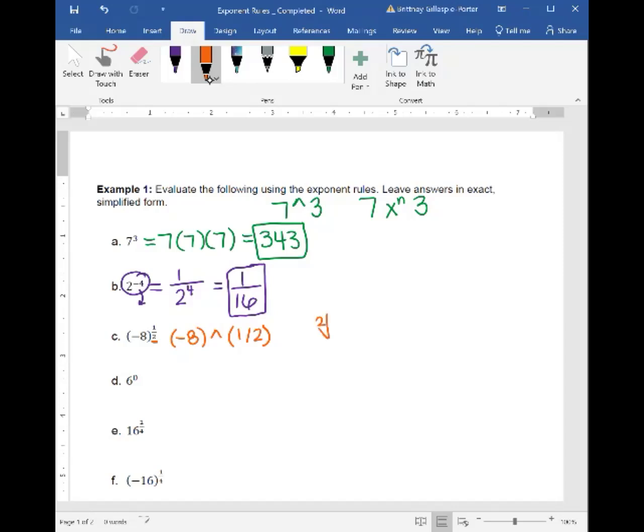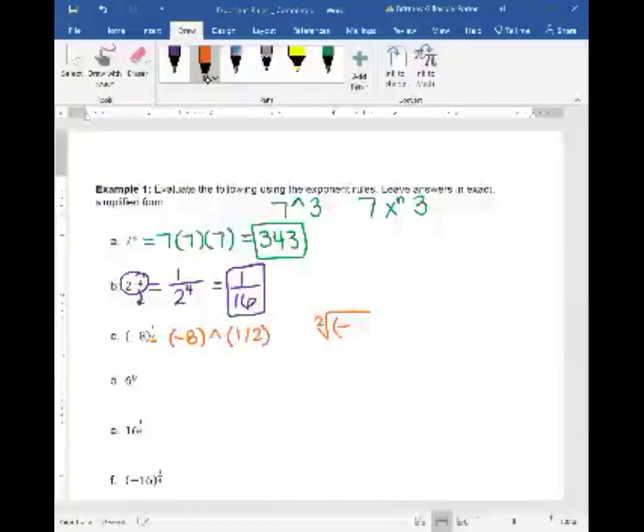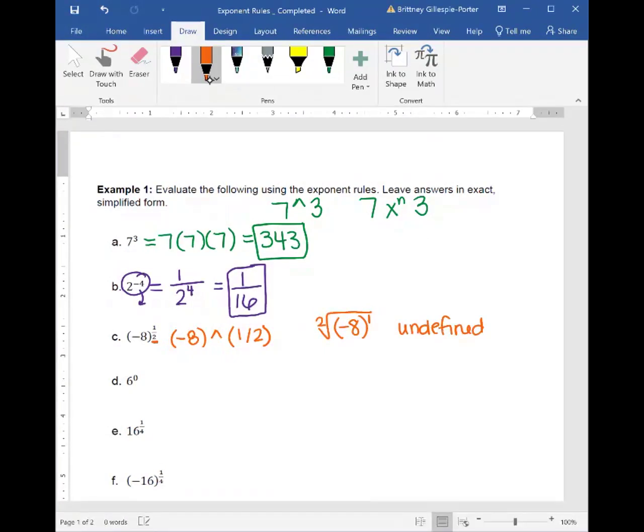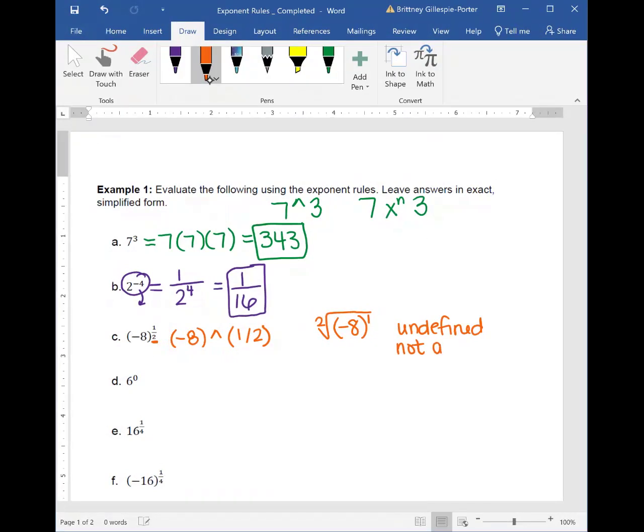Now, the other rule that we have when you have a fractional exponent is that the bottom becomes an index on a radical, and we would have negative 8 to the first on the inside. Regardless of how you enter this in your calculator, if you do the radical form that I just wrote, or the form with the parentheses and fractional exponent, it winds up being undefined. That's what your calculators say, or it will yell at you because it's not a real number. So right now, you need to know that it's not a real number.